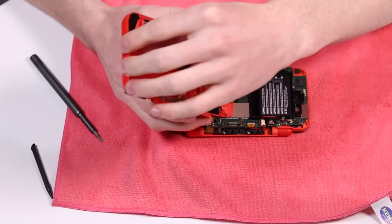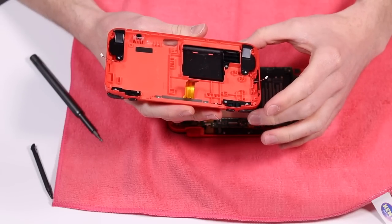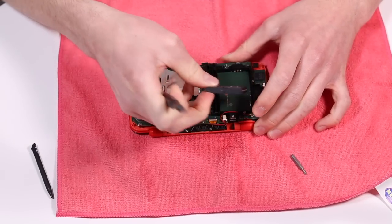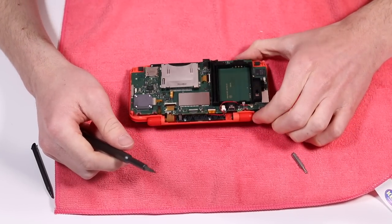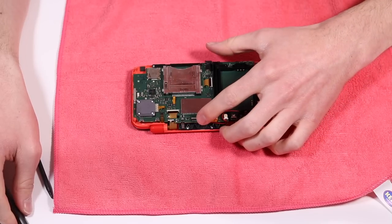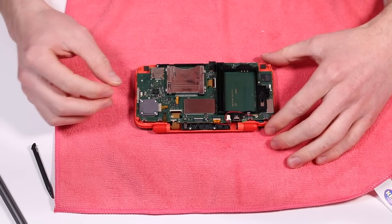There's just two cables here for the speakers you need to be very, very careful of, and then a ribbon cable for the camera. The battery is adhered down with a little sticky pad, which was not willing to come off, but it's important that you remove that because what we don't want to do is electrocute ourselves or short something out. That is a lot of ribbon cables — my God.